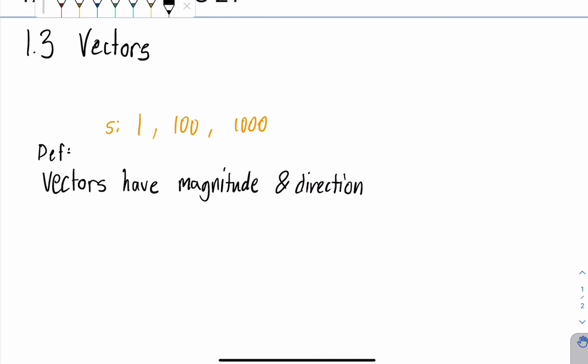So how about we have a scenario where my friend is at point O and I am at point A. Well, we could use a vector to describe where I am in relation to my friend at point O. So this could be a vector. We could call this vector A. And A will have a length, so the distance that we are, but it will also have a direction.